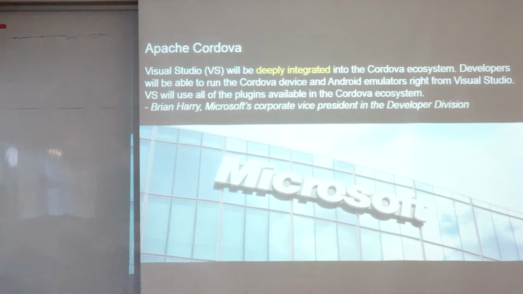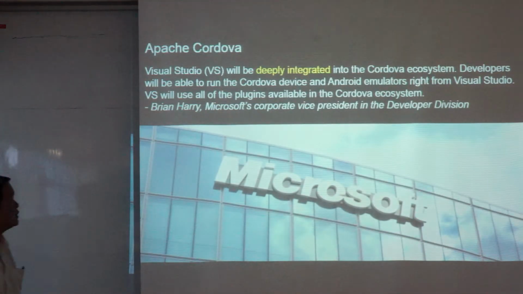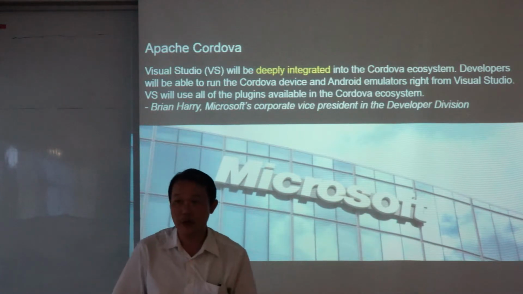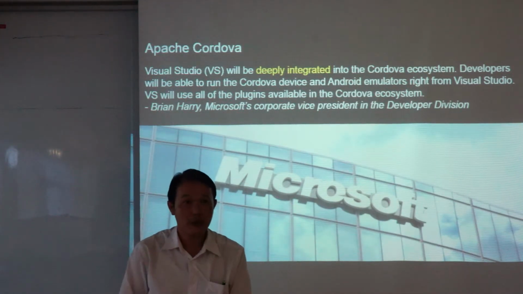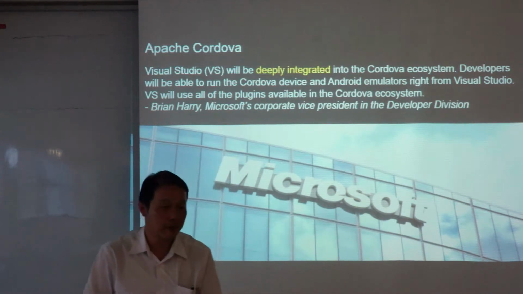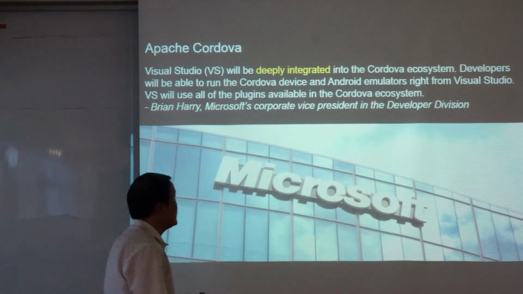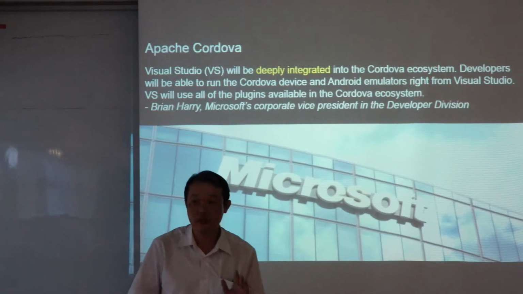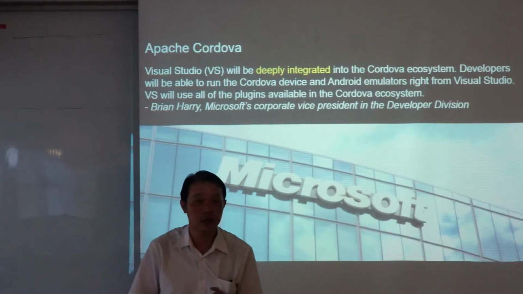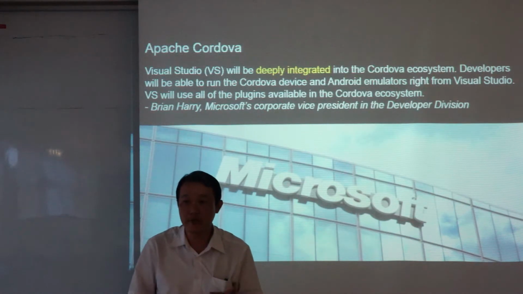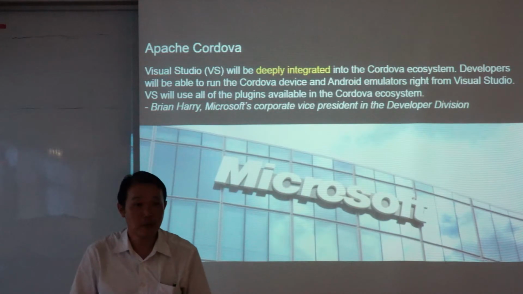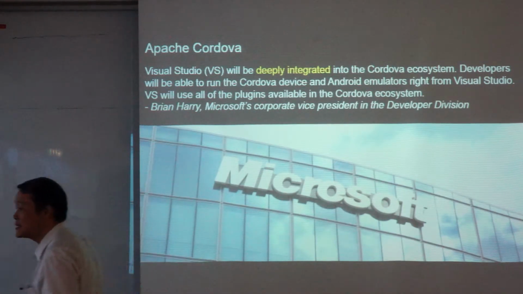Okay, so Apache Cordova. We are all trying to use Apache Cordova as a platform in order to build jQuery Mobile apps. But at the same time I'm also sharing and trying to discover new tools. What are the other tools that are available to help us teach programming, especially seamlessly?